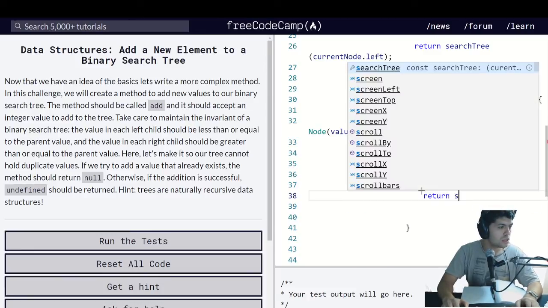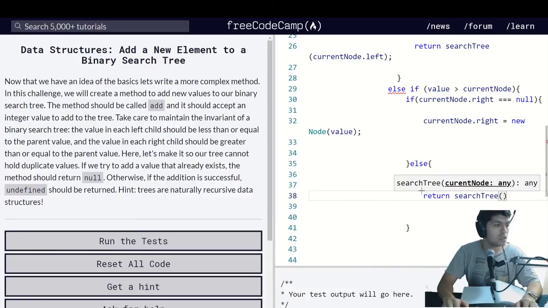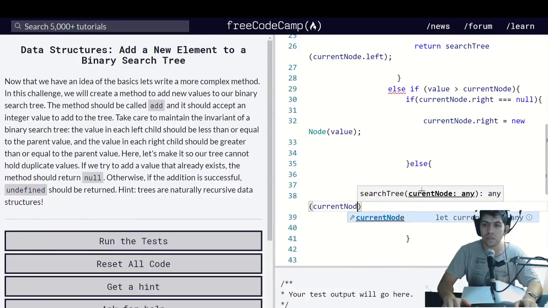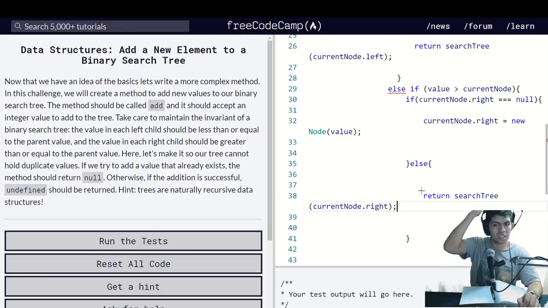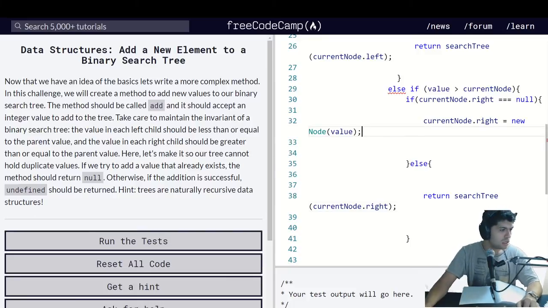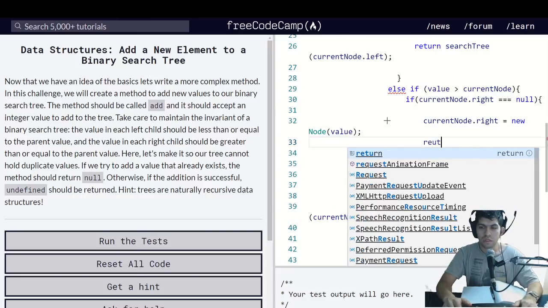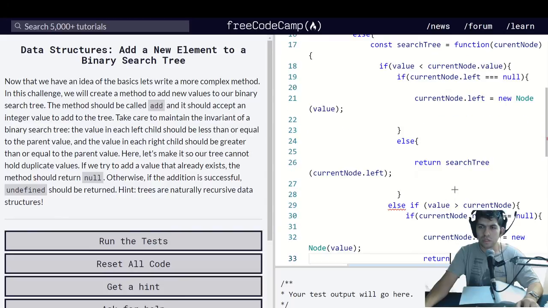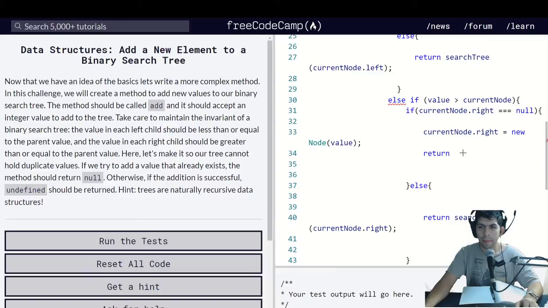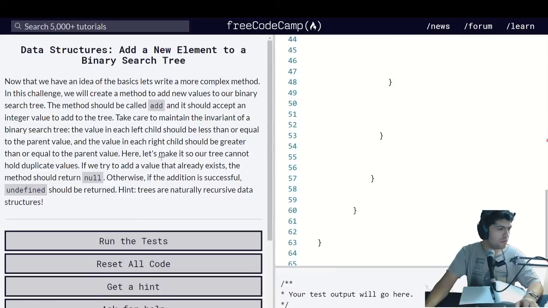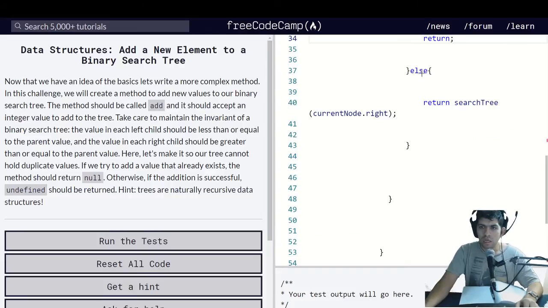Also return searchTree and node dot right. Okay, this is getting confusing.